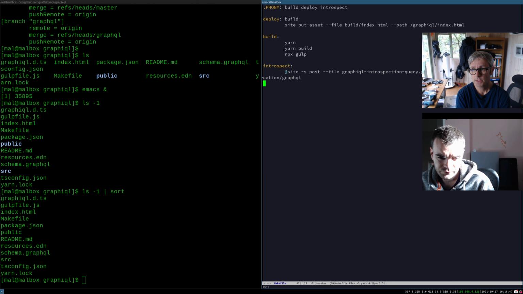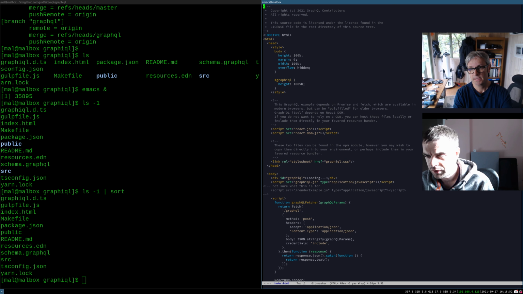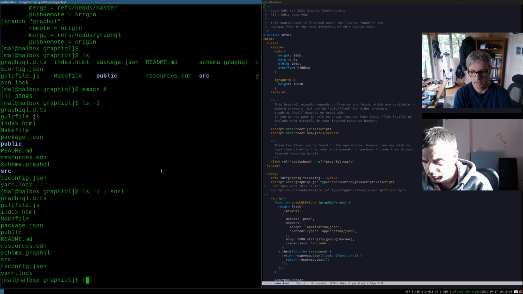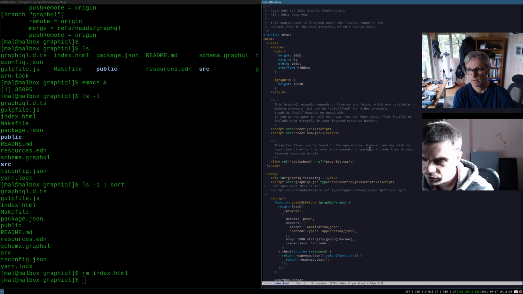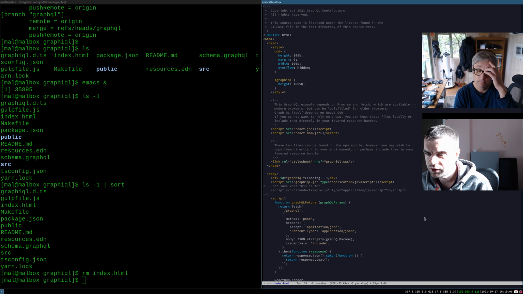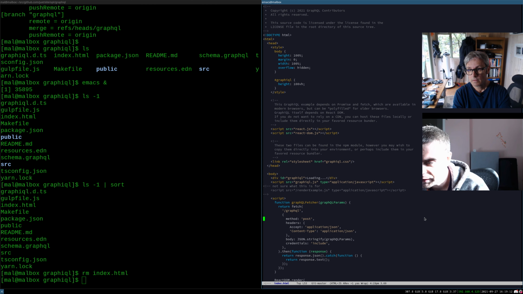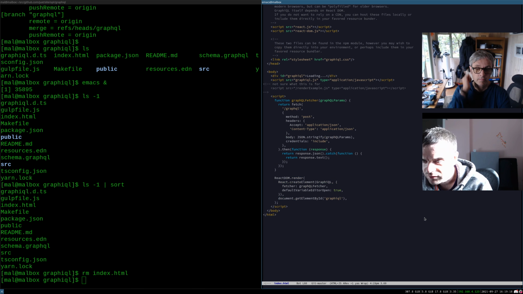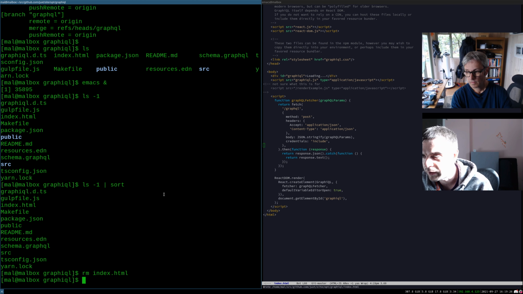on the GraphQL side. So Alex, this index at the top level, you think this can be deleted? Yeah, we can delete that. That was just the previous one. Actually, it's kind of useful to see it because that's the original way that you did things, which I guess is sort of the manual way. Right. So you're actually handwriting the CSS and then adding those script tags to import React and React DOM, and then writing that GraphQL fetcher and stuff inline, and then using createElement because I guess you can't use JSX in here without a Babel import as well.